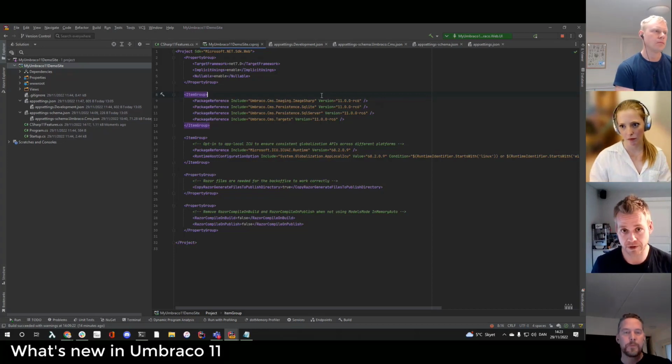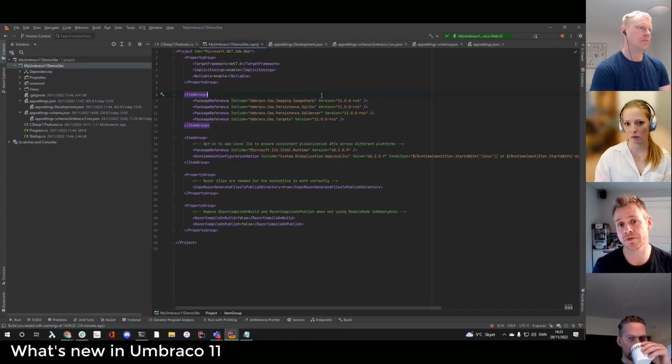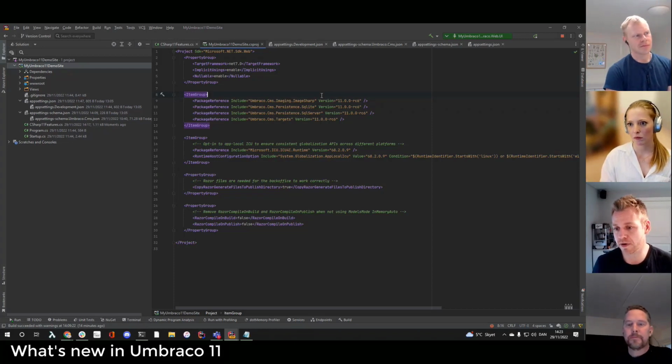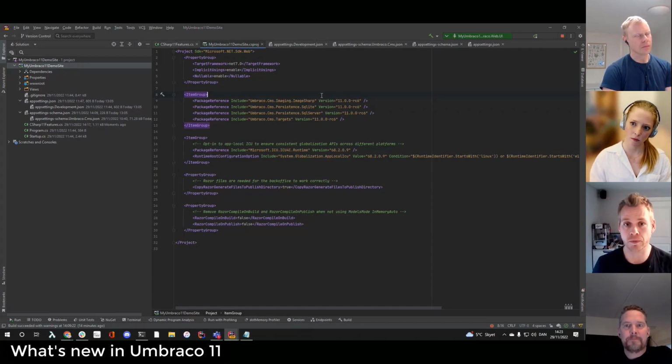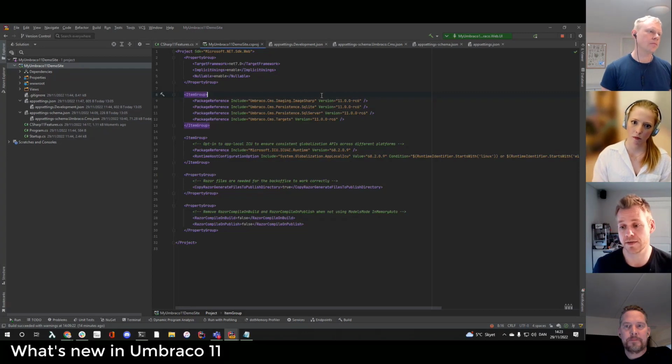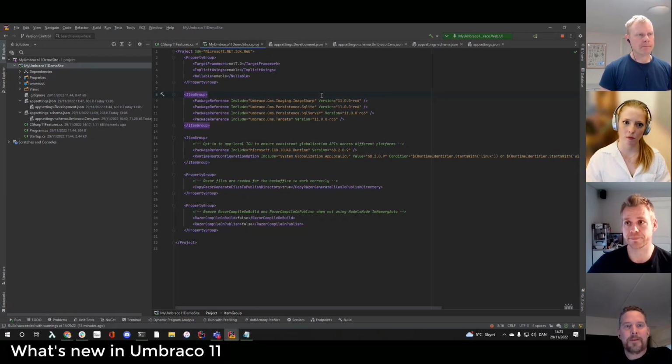We also did it for SQLite and SQL Server. So if you remove the dependency on SQLite here, Umbraco doesn't know anything about SQLite then, and when you install, you won't have the option to choose SQLite anymore. And that's a good way to do it, we think. Fantastic.